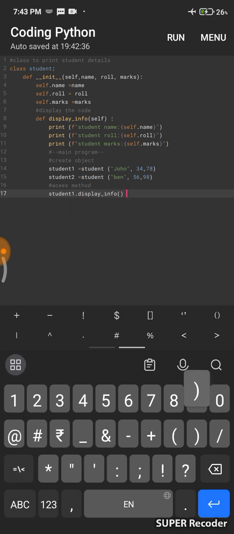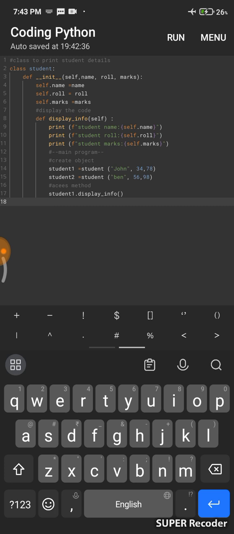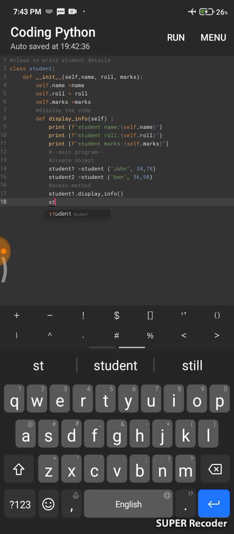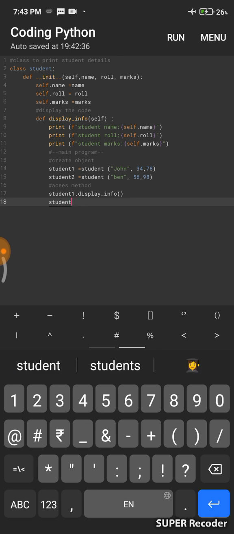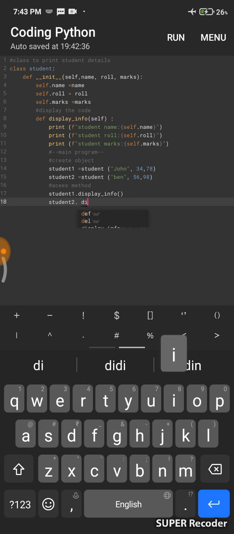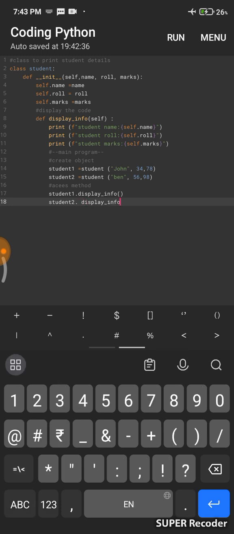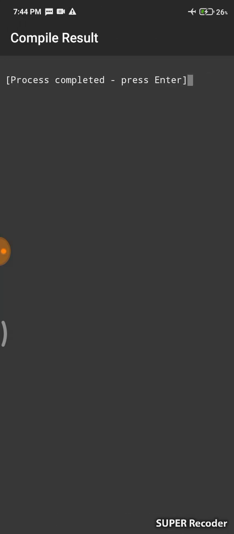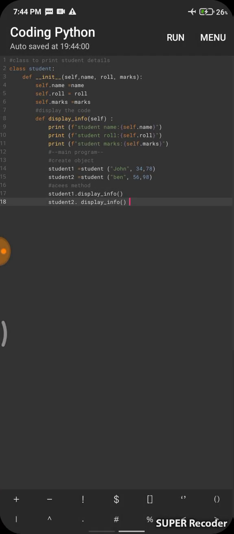I placed a parenthesis here to access the above program, so that's why I placed a parenthesis here. And after that, student 2 dot display info, and I place parenthesis here. So I will run this program right now.